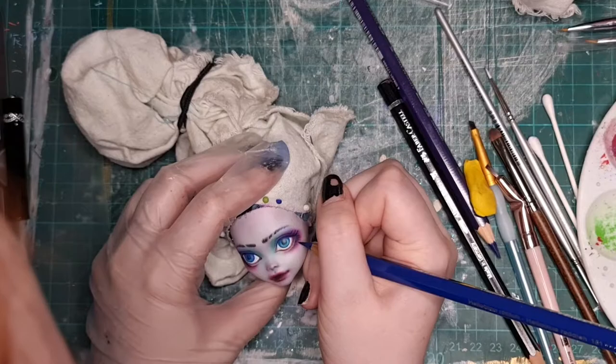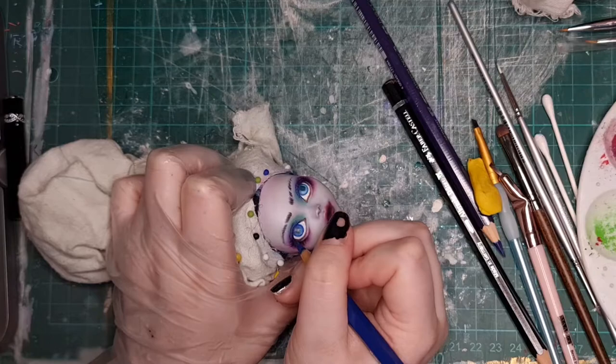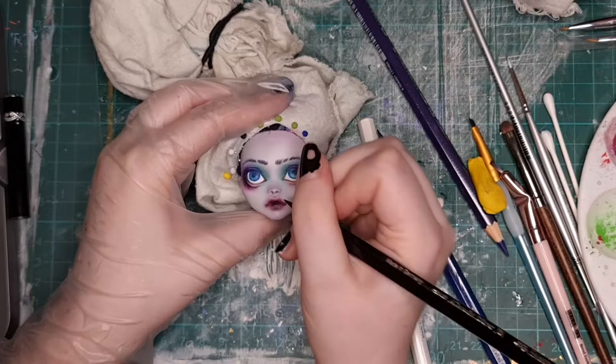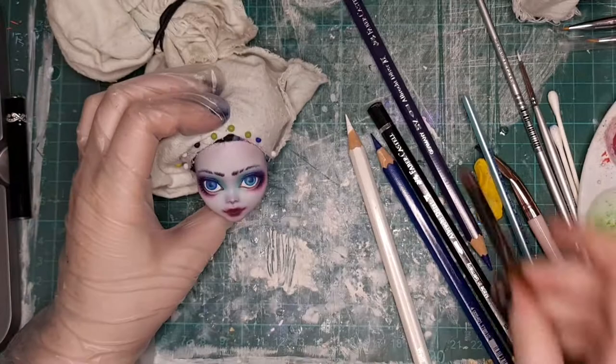After sharpening the colour pencil as sharp as I possibly can, I go in and give her some eyelashes. I've lost a bit of detail on her eyelids, so I'm going back in with some white to give her some basic highlights. I tend to just use little strokes of white rather than going over the top of the lip, because I think it looks a bit too milk-moustache-y. I don't know if I'm just too heavy-handed on it, but it always just looks too prominent when I try it on my dolls.